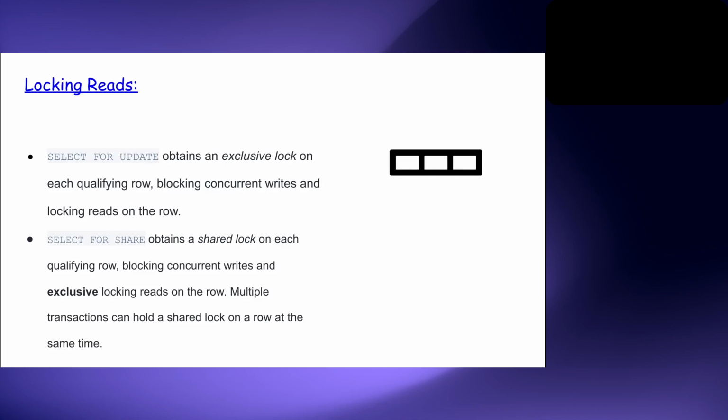What it means: say you have a row. Transaction 1 can do a select for update. So you are selecting that row for update, reading its value, and locking the row for an update. At the same time, if a transaction T2 comes and tries to do the same thing, that will be blocked because there is an exclusive lock on that row. Now say there is a transaction T3 which tries to update that row. That is not possible because that row is locked. But a non-locking read can happen on that row. That is quite possible.